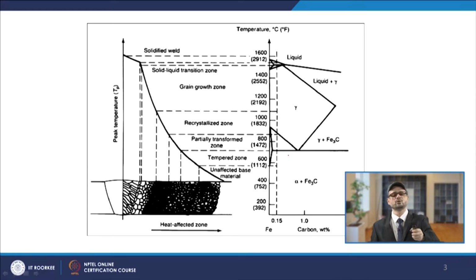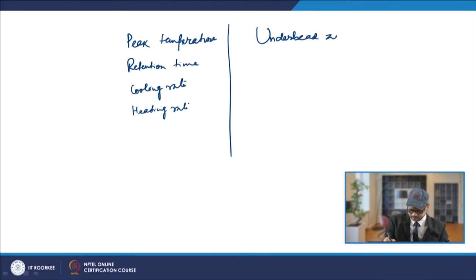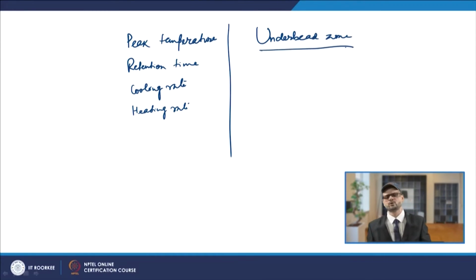So, the first zone which is typically there is the melt metal zone, and after that, once you go towards the base metal, where the melt metal zone ends, you have the fusion boundary. So, you have the fusion zone. Now, after that you have the underbead zone. Below the bead you call it the underbead zone. So, your next zone becomes the underbead zone. The characteristic of this zone can be understood by its placement. It is just under that bead position, next to the fusion boundary zone.